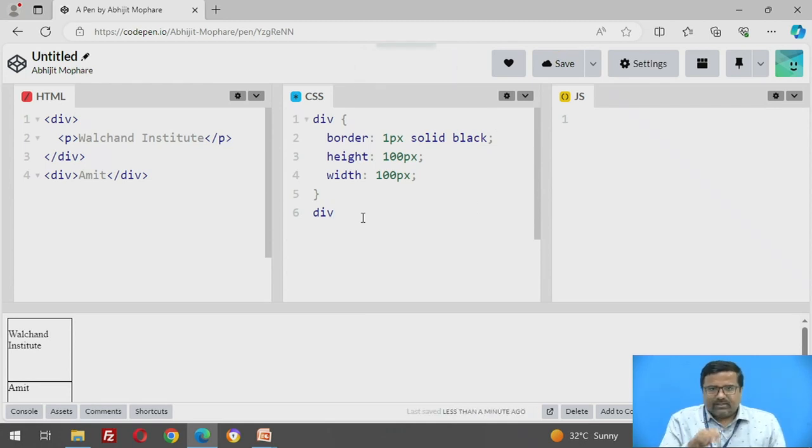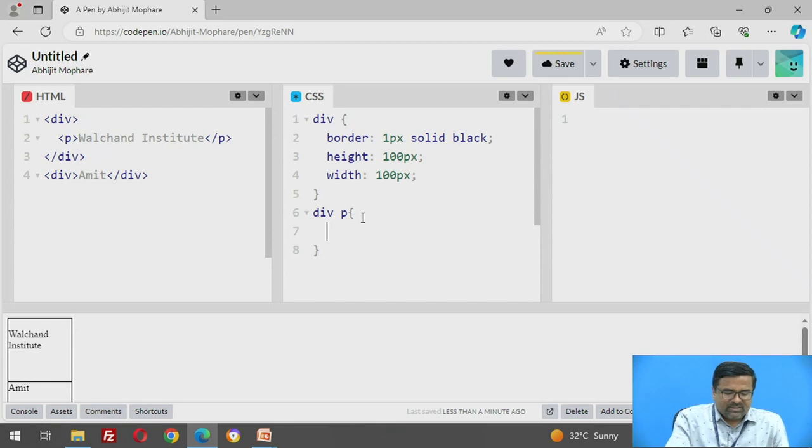So inside this div tag I have a child tag called p. So how will I use this as a descendant selector? Name of the parent, that is div, space, and the name of the child element, that is p. So div space p means inside the div tag I have this child p tag and I want to style it. This is similar to the element selector, but here you are using the hierarchy within the HTML to target a specific HTML element.